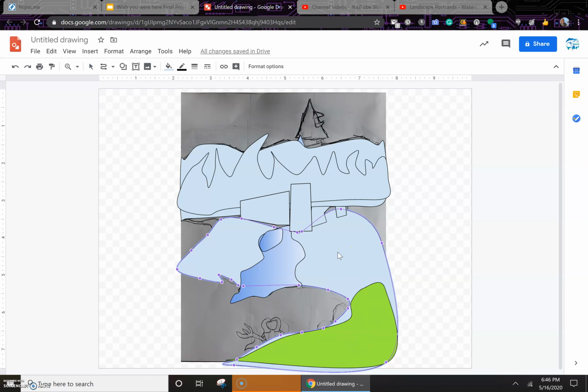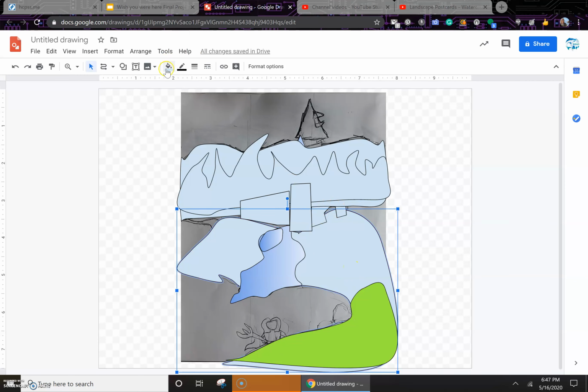Now if I click this one, and that's cool, I didn't realize you can go in and alter your little edges. So I'm going to alter some of these edges so it goes back behind this. That's something else you can do. If you double click on a shape, you can also edit any of the little lines that are wrong.